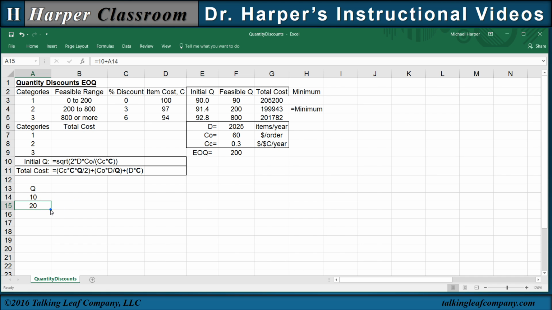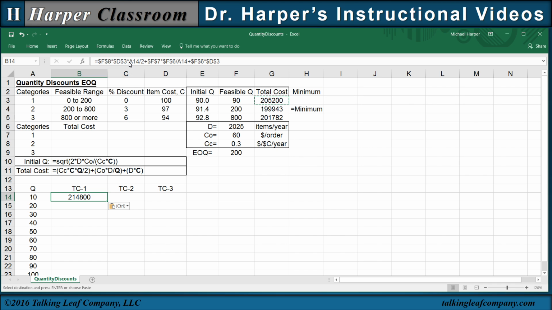And we just copy this down. And then we'll start with the total cost for category 1, the total cost for category 2, and the total cost for category 3. For category 1, we want the D3, the item cost, to be fixed, so we freeze that. And over here's D3, we freeze that. Then we copy that down.